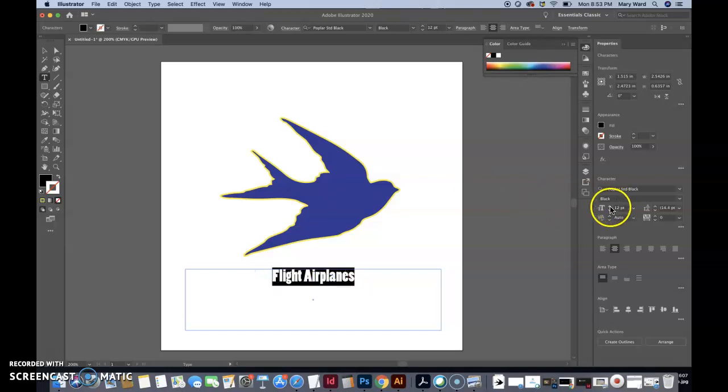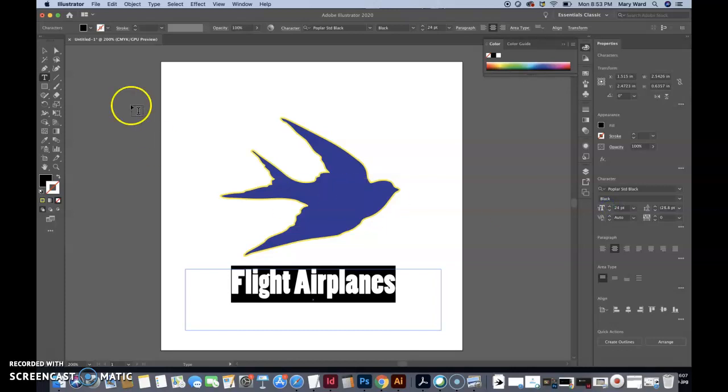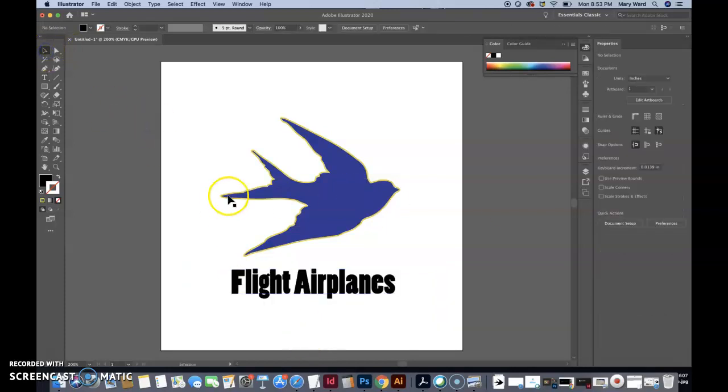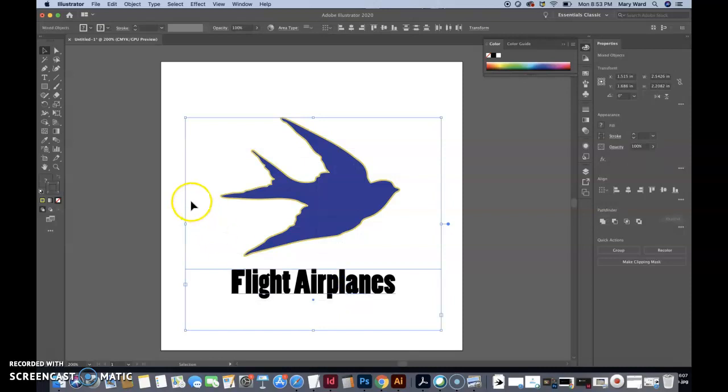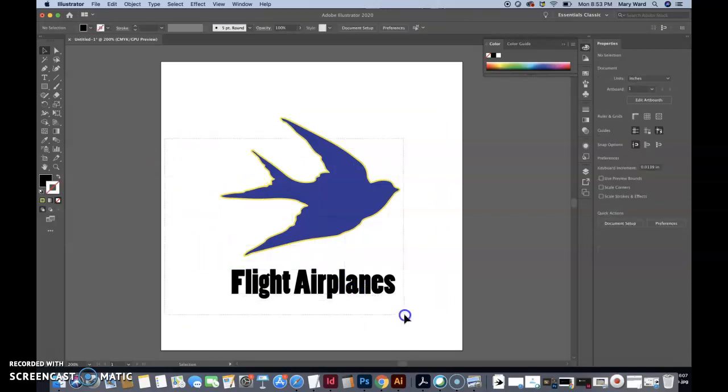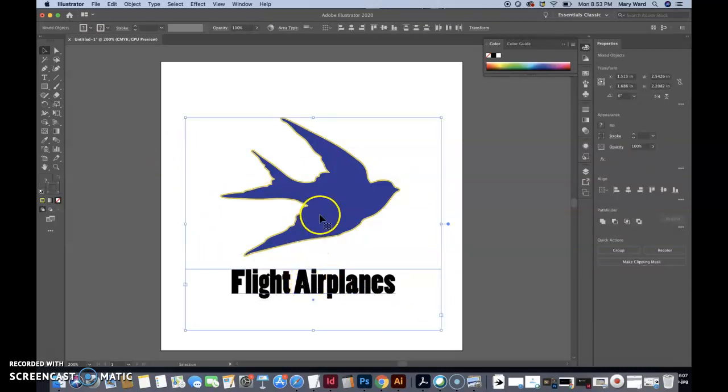Double click. We can make it bigger here using this tool here. Maybe let's make it 24. Try to make it 24 points. And then if you need to grab two objects, you can click and drag. And so I have my text box selected and my bird, and you can go up here and actually horizontally center align things.